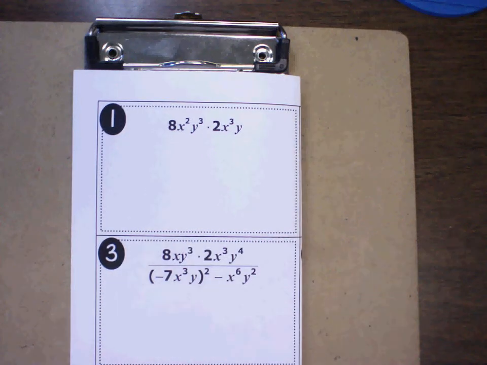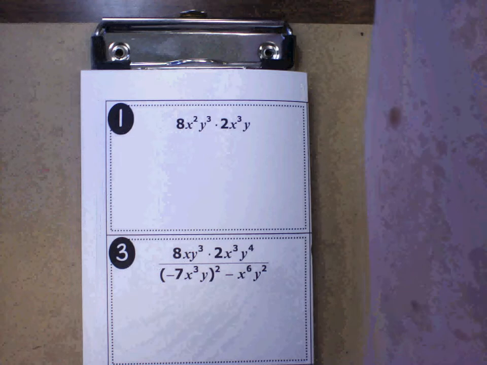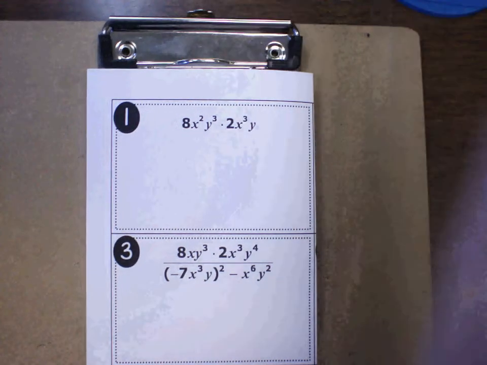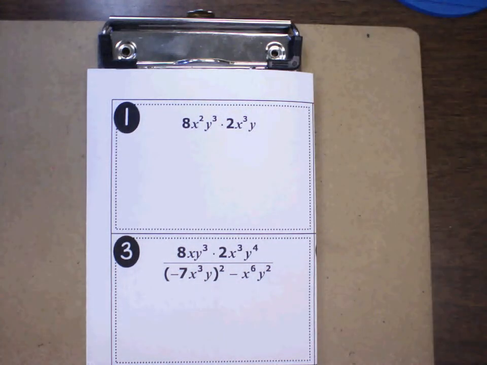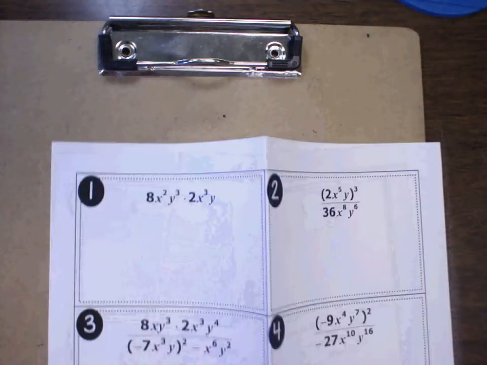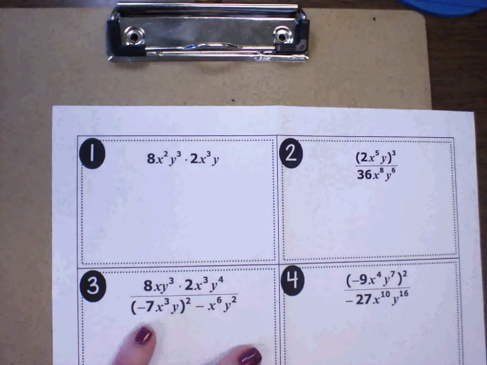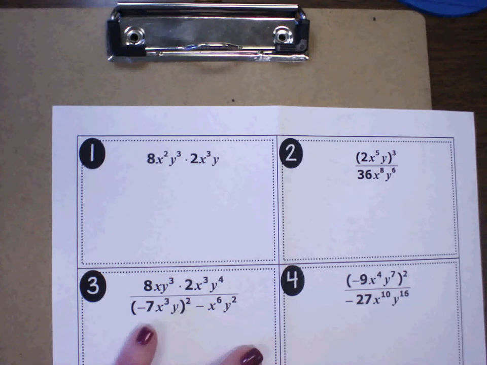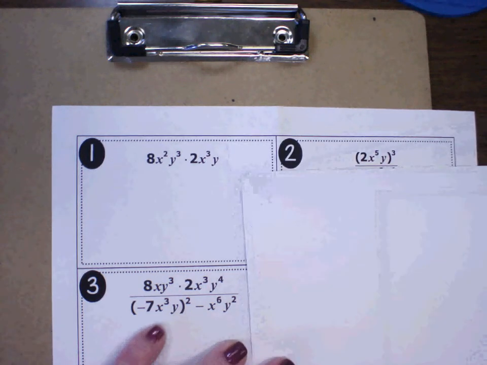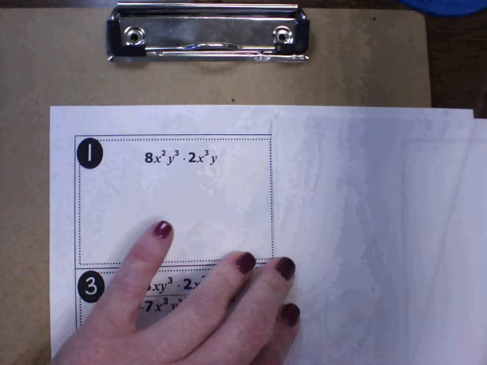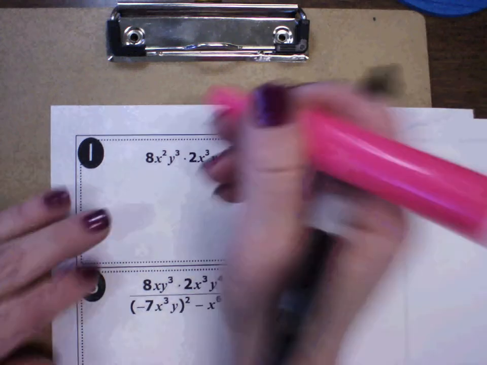All right, let's start with the first one. Now, the only rule that we're going to be using over here would be the multiplication rule, right? Which tells you that you have to, what do you have to do with the exponents? You got to add them. Very good. All right. And if you need to go ahead and highlight, please, by all means, highlight number with number, letter with letter.